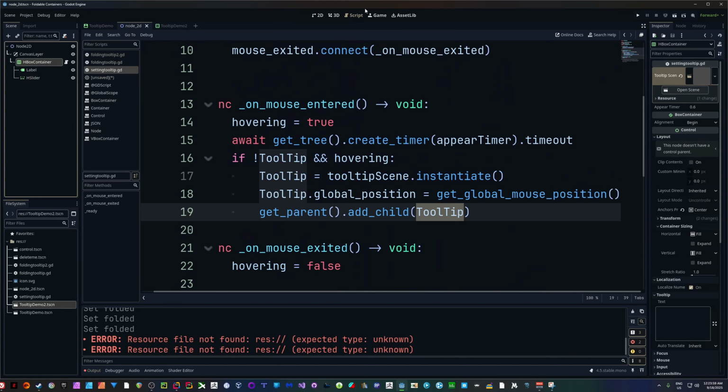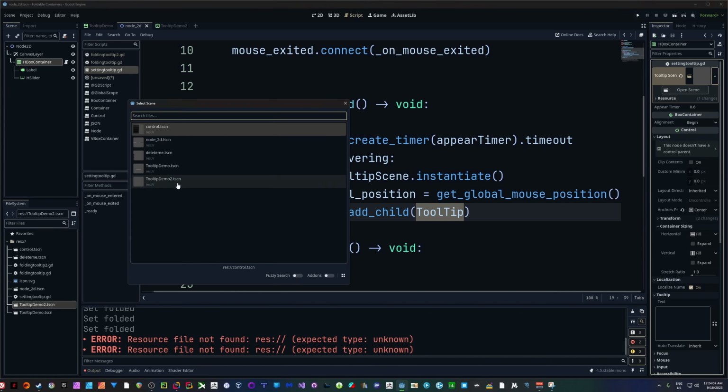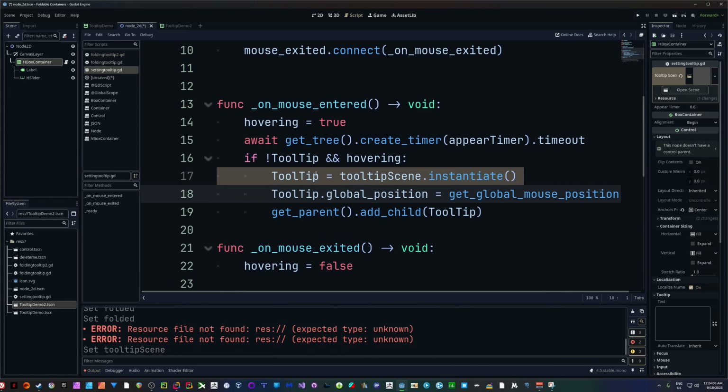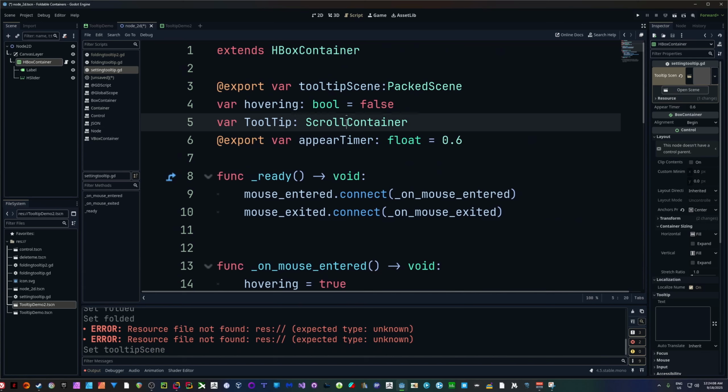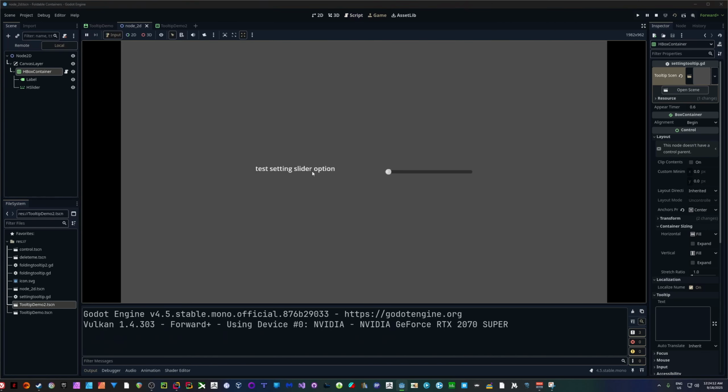Right, so back to our HBox, we can just go into our scene, and we can just load up, in my case, tooltip demo 2, scroll container. And if we run that, we'll see it pops up, and we saw it disappear there because I'm no longer hovering over it. As soon as I moved my mouse, I went out of bounds of that.